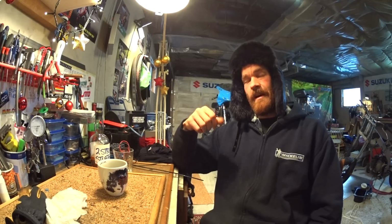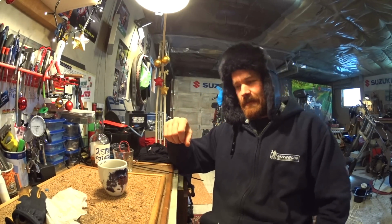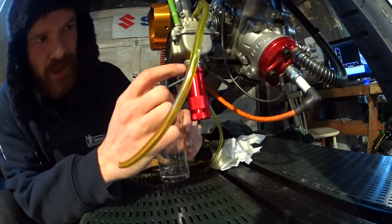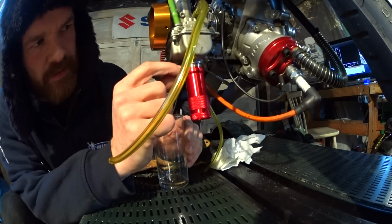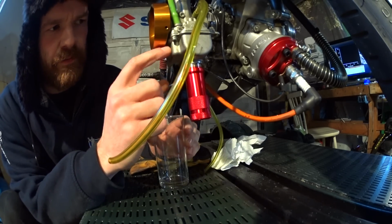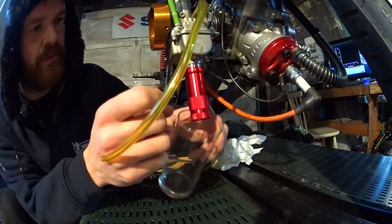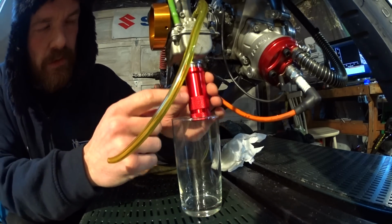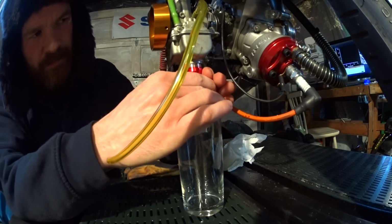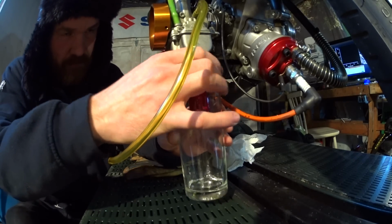So I'll bring you over to the bike and show you the float bowl well, and we'll start the dyno session. Here's the well. It's a gutted flashlight which I've glued to a bored out float bowl nut. It's been on here for almost a week now with fuel in it, just to see if it would leak and if the epoxy would hold up, and it seems to be holding up fine. I'm just going to remove it to check that the epoxy hasn't left any residue in the fuel. So we'll check that now, and if everything is fine, we are ready for testing.